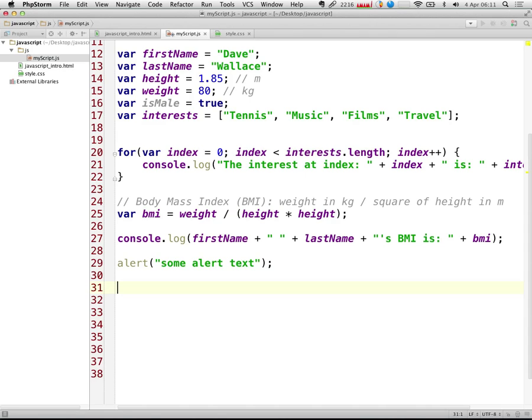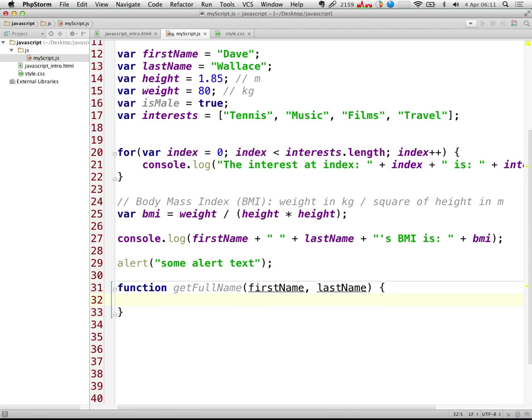So I'm going to call my function. First I declare my function using the keyword function, and then I give it a name. The rules for naming functions are the same as those for naming variables. I'm going to call mine getFullName, and I'm going to need to pass this function my first name and last name.